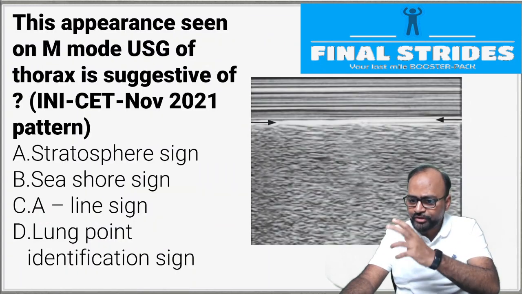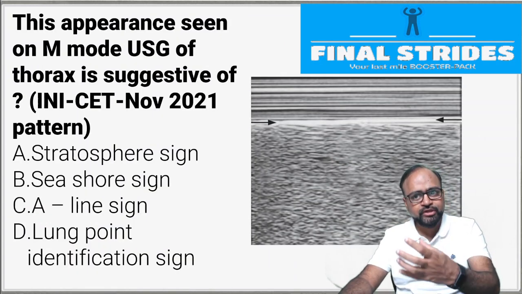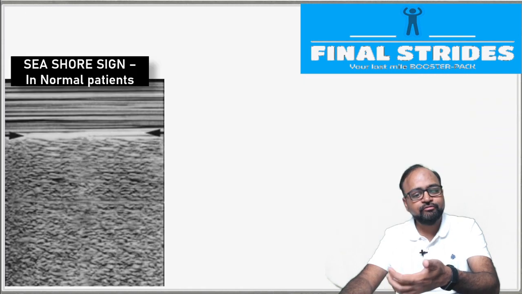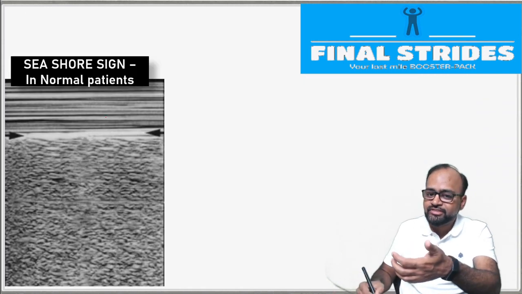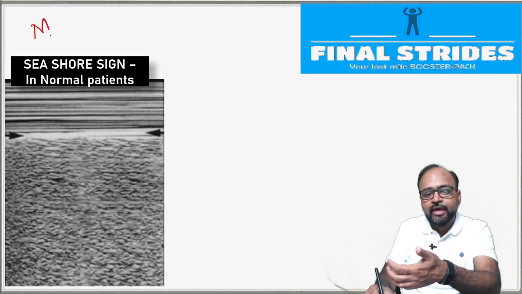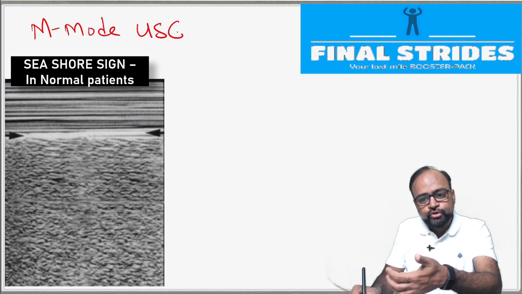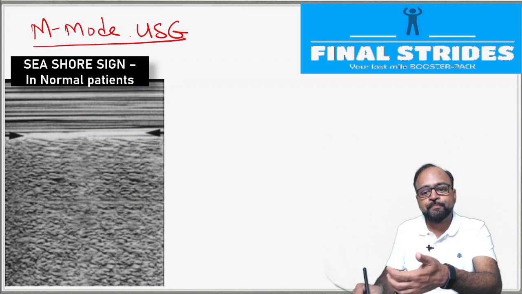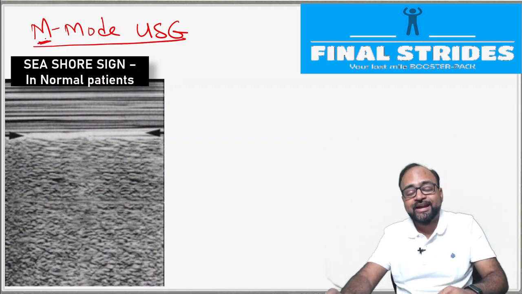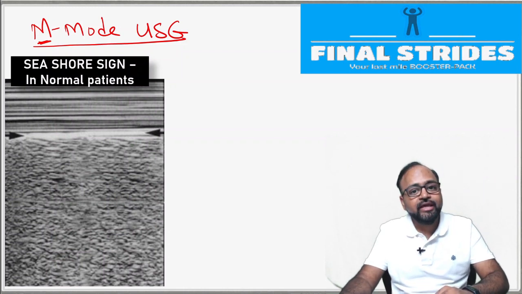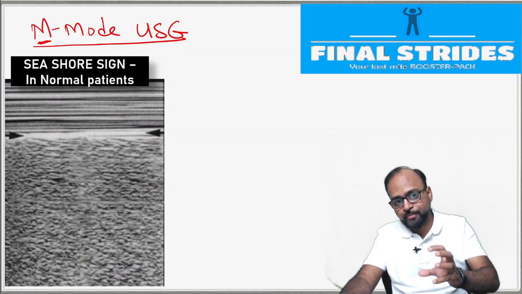Yes. Now look at this image. This is a very peculiar, very atypical image. Doesn't look like any modality that we can easily recognize. This is in fact, remember, a very classical appearance which is seen on M mode ultrasound image. So this is an M mode USG image which I am showing you. M in M mode, if you remember the animations that we have seen in the module, right? M in M mode stands for motion, right? So this is motion mode or M mode.